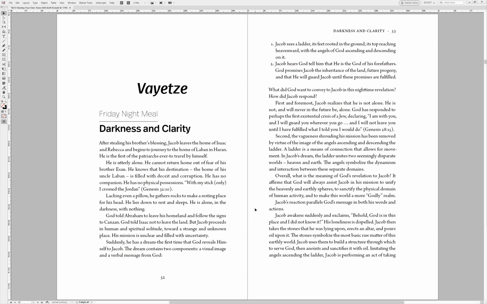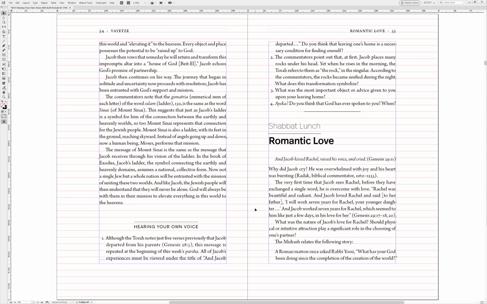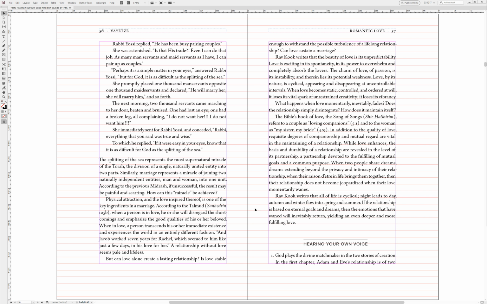And I'm going to go to the previous spread and remind myself how much space I left. That was a full line short. So this being less than a full line short is perfectly fine. And then I go to the next spread. And again, this spread is also relatively straightforward. This is falling half a line short.